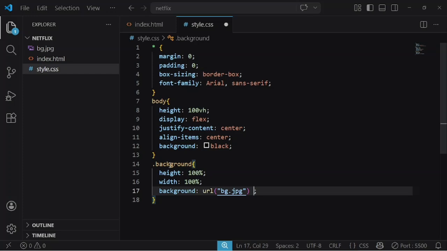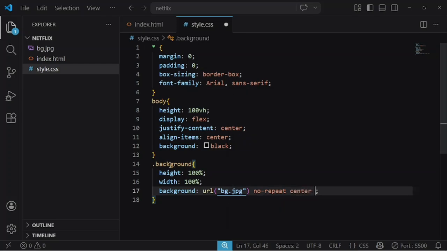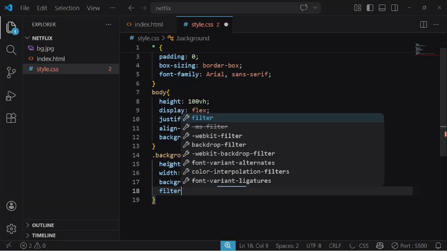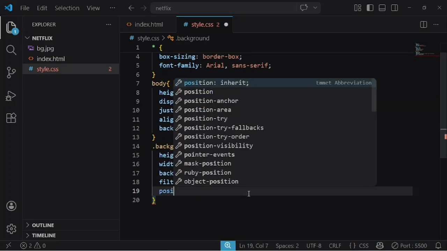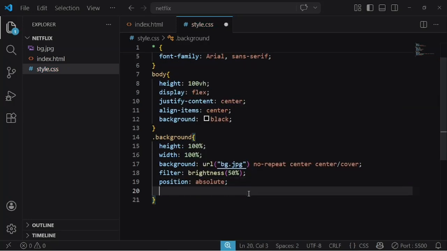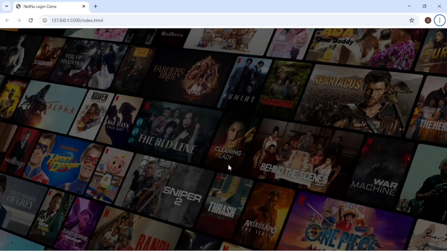So let's add the no-repeat, center, and then center cover. Then let's add the filter brightness of 50%, and then the position absolute and the z-index will be 1. So as you can see, we already have the background.